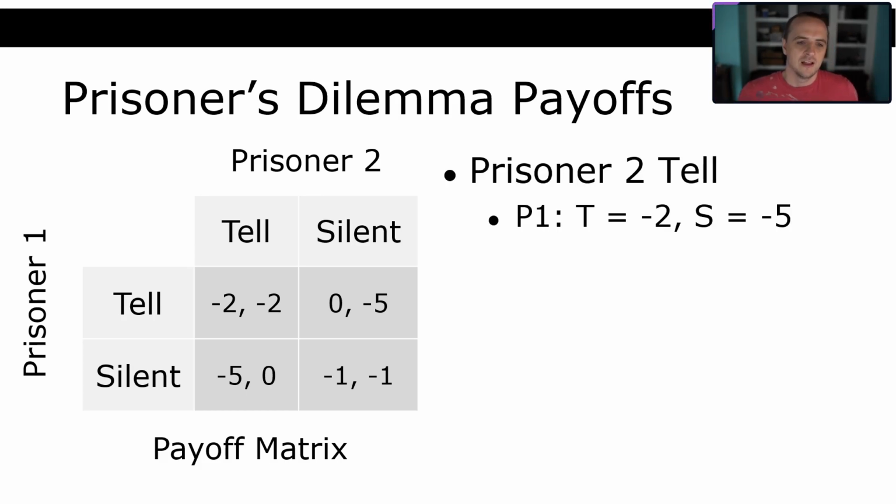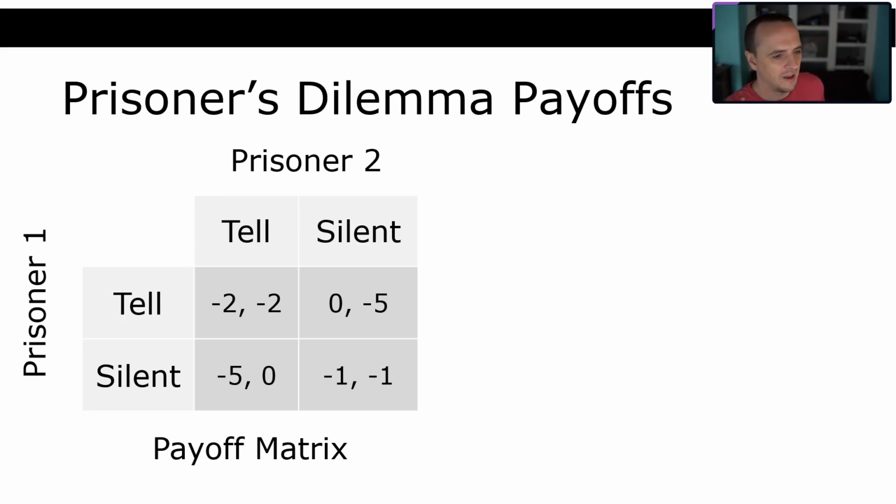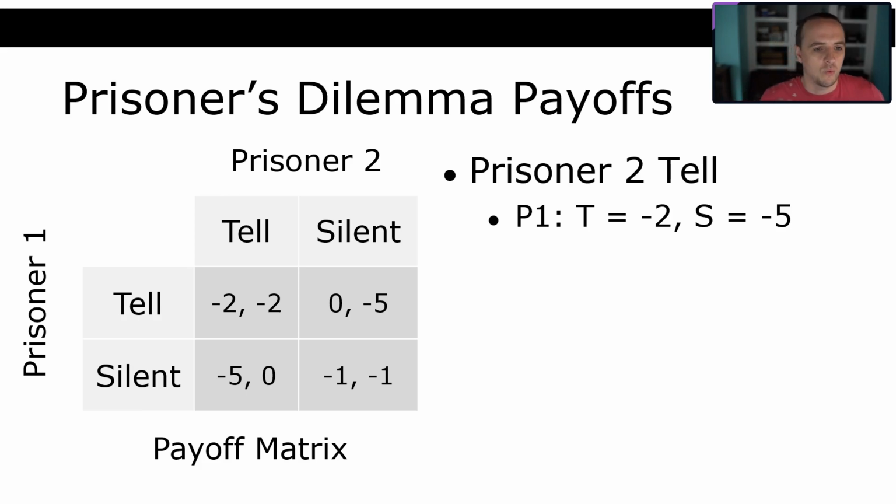So, what do we do as prisoner one? If you are prisoner one, do you tell or do you stay silent? Which one are you going to do? All right, so let's apply the same logic that we had last time, all right? What we're going to do as prisoner one is we're going to sit there in our cell and we're going to analyze every possible action that the other person could do, right? And for everything that they could do, we're going to go down the list of the things that we could do and analyze our outcomes.